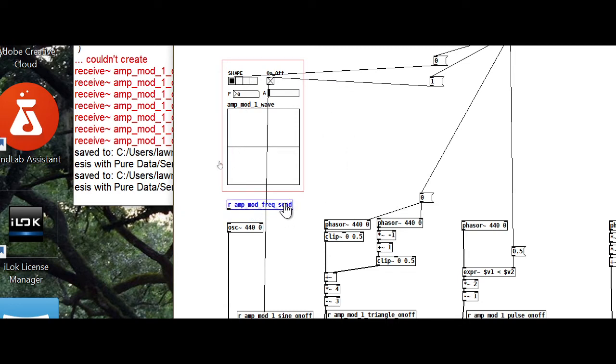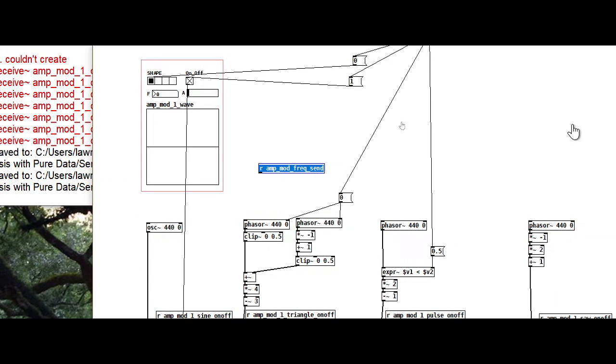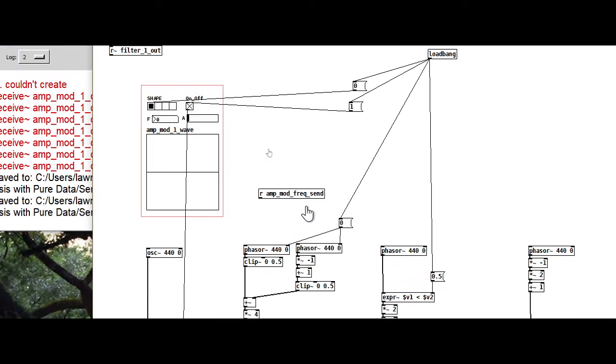Alrighty. Now this is going to go to all 4 of these. Now the thing is, as we change frequencies, to avoid that snapping sound, remember artifacts, we're going to use our old friend pack F50 and line tilde to smooth out the change of frequency.